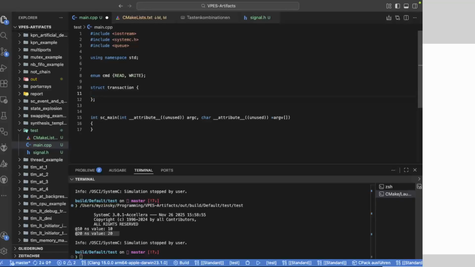And the transaction will have a specific command. What else would you think a transaction would have? Now we can say, okay, this transaction we will send out, it is a read or a write. But what else do we need? What kind of information and also meta information?